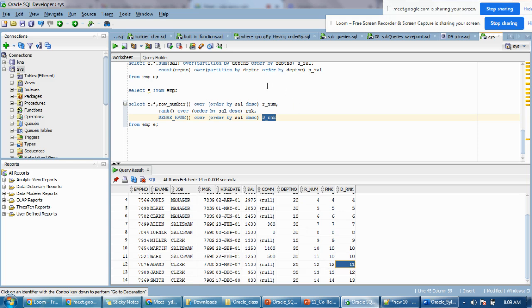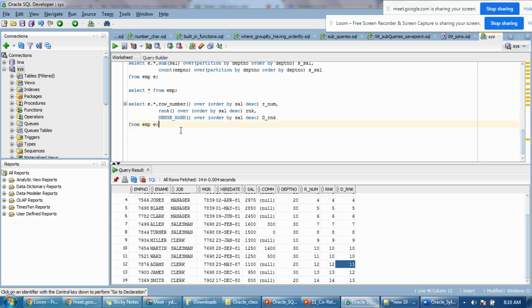But if you use row number or any other approach, you won't get it exactly. You will get it exactly only with a correlated subquery and dense rank. These are the two ways to get the nth highest value. A 100% question will be there: how can you get the nth highest salary in the EMP table?